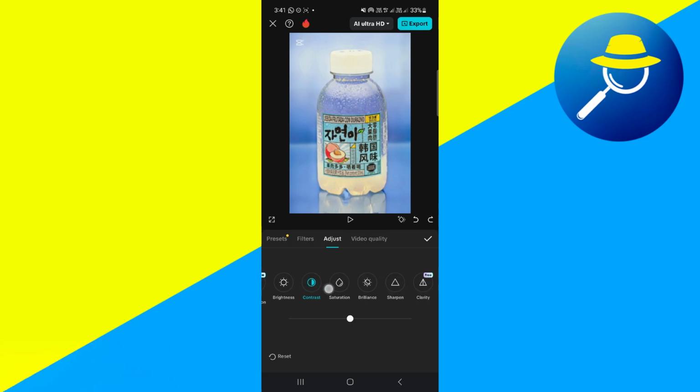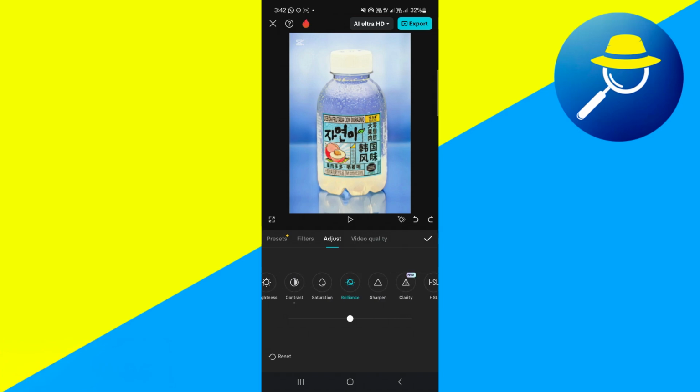Go to the Adjust tab, and what you have to change is the contrast, brilliance, and sharpen options. Increase the contrast and see how it looks with better or worse contrast. As you can see, if I lower the contrast, it actually makes it quite easy to see the colors around. However, if I increase it, the black becomes much stronger, so decide whichever one you think is best for your picture. Click OK, and now go to the other options like the brilliance and sharpen.